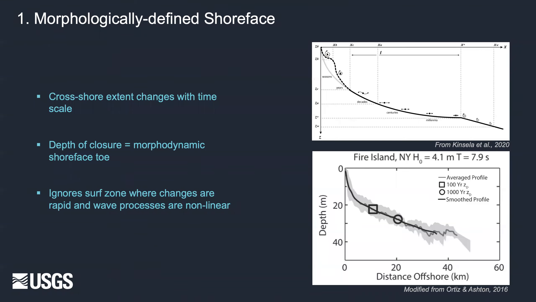Much of shore-face research to date has focused on its morphology and cross-shore extent. This is important because shoreline position and the shore-face are actually intimately linked, so subtle changes in shore-face morphology and extent can result in big changes at the shoreline. In general, the shore-face is defined as a zone from the shoreline to some distance offshore where wave-driven sediment transport ceases. The cross-shore extent is often referred to as depth of closure, or the morphologic shore-face toe, a commonly used metric in coastal engineering originally described by Hallemeier in 1978.